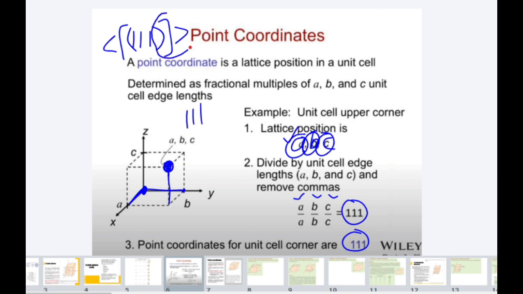Now why am I saying this? These are important. In coming slides we will discuss that we want to represent some other things with this. So the point coordinates are just simply writing the coordinates 1, 1, 1. Is it clear?